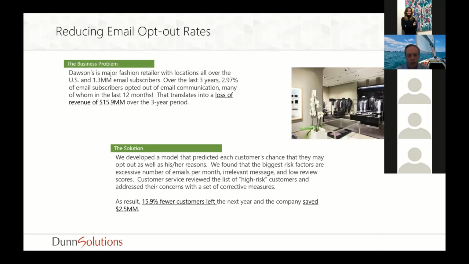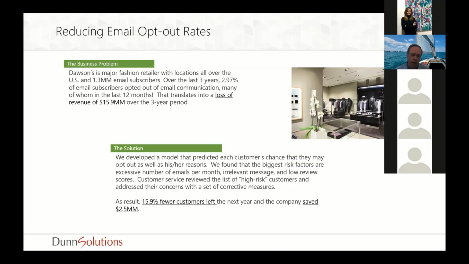And then, of course, this personalization that we talked about earlier through AI and machine learning also helps you reduce opt-out, because the reason a lot of people opt out is they're getting emails that they have no interest in. So it's important to understand that, because what we're trying to do, again, is keep our customer base opted in.